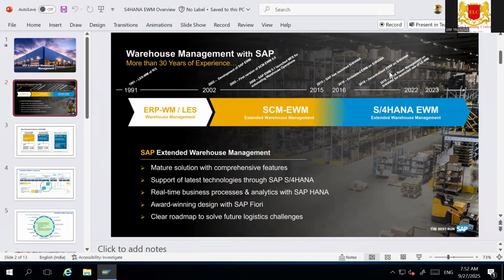Now, in 2018, we have embedded and decentralized. Just remember these words; I'll explain the difference. Starting from 2019, we have another functionality called stockroom management, which is nothing but our LEWM, which I just told you about.